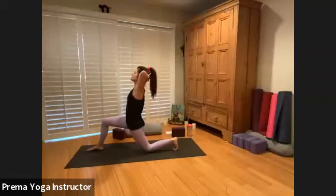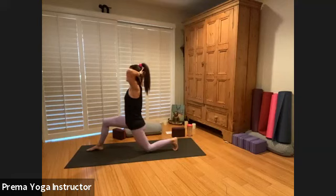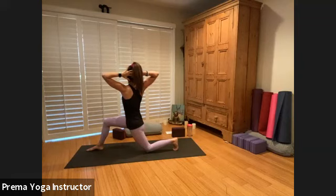Inhale, bring your torso back up to center and twist to your right. So again, my back's going to be to you. Just twist your torso to your right. Keep pulling your elbows back. Soften your shoulders, draw your belly in.